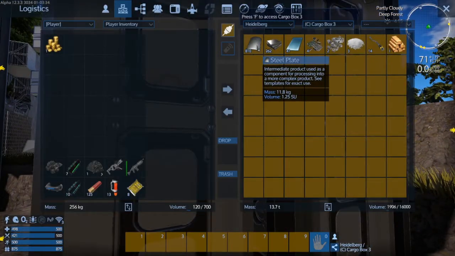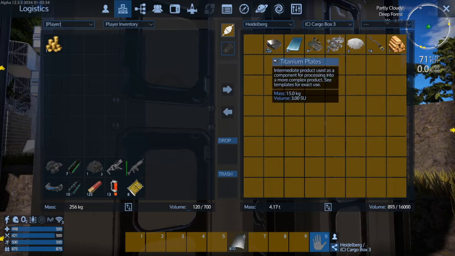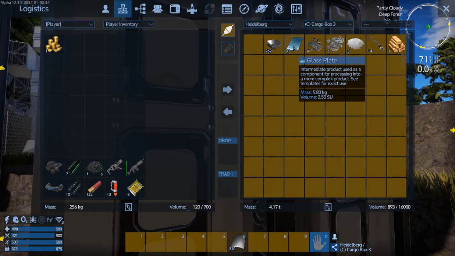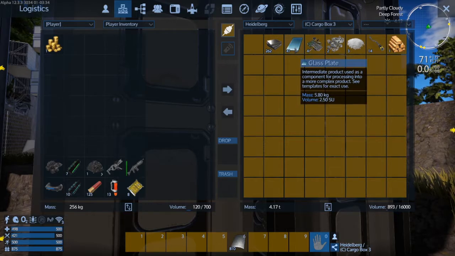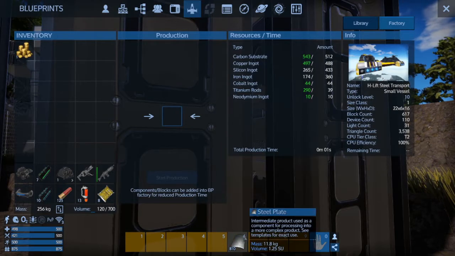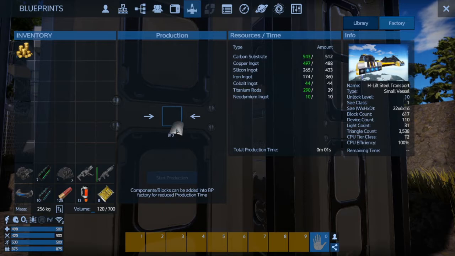What do we got here? So we picked up 810 steel plates, 262 titanium. See, this will come through glass plates. It's carbon substrate when you try to stick it in the thing. But we're just going to open up our menu here, put this in, so it's 20, 40, I don't know, we'll see.